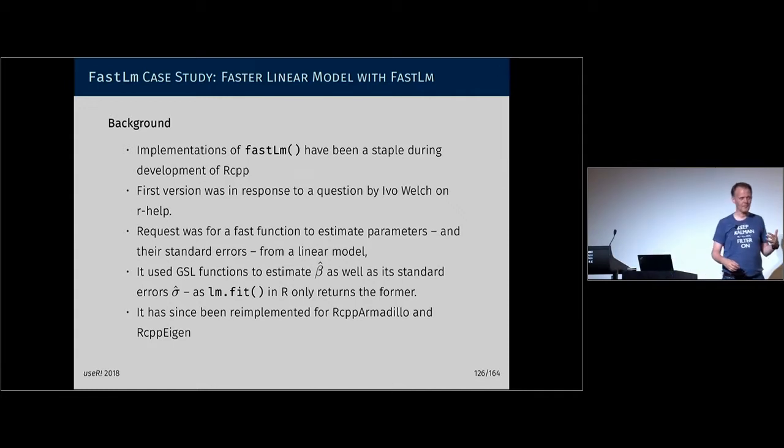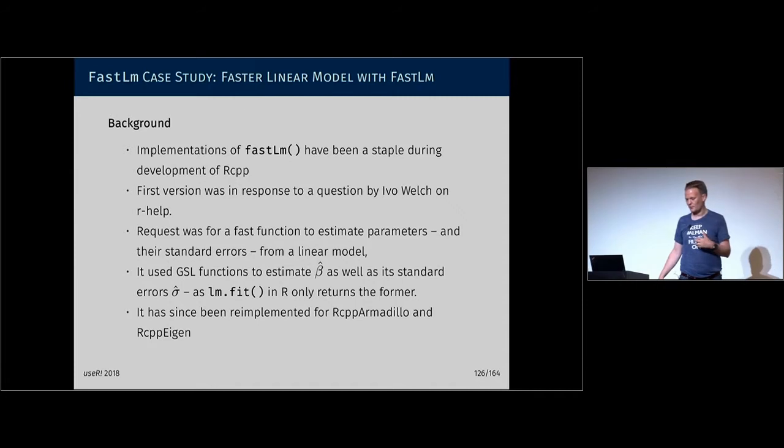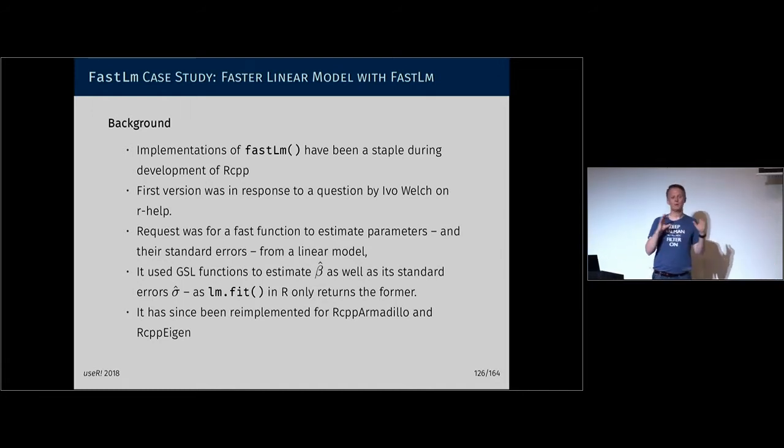over and over and over, and most R users learn over the years that LM is really powerful, but not the fastest, because it returns a really complex object, that there's a shorter version, LM.fit, which is much more slimmed down, much faster, and returns you the beta hat really quickly, but it doesn't give you the standard errors. So he wanted something that's as lightweight as LM.fit, so that he could loop and loop and loop, so that he could simulate a particular case.